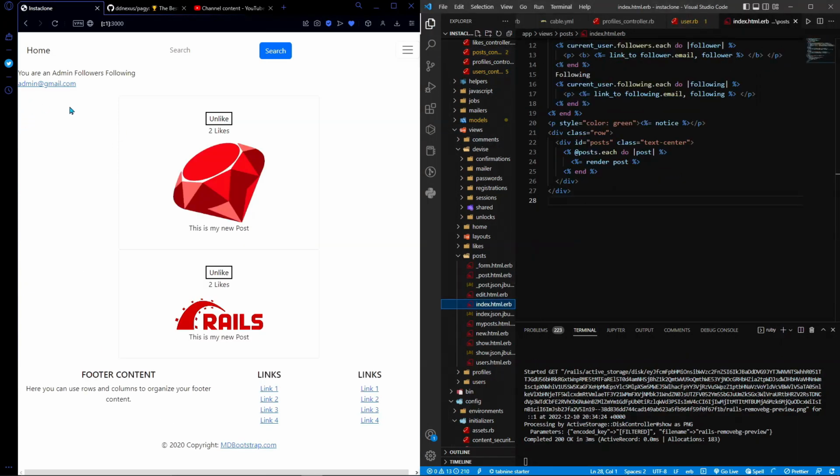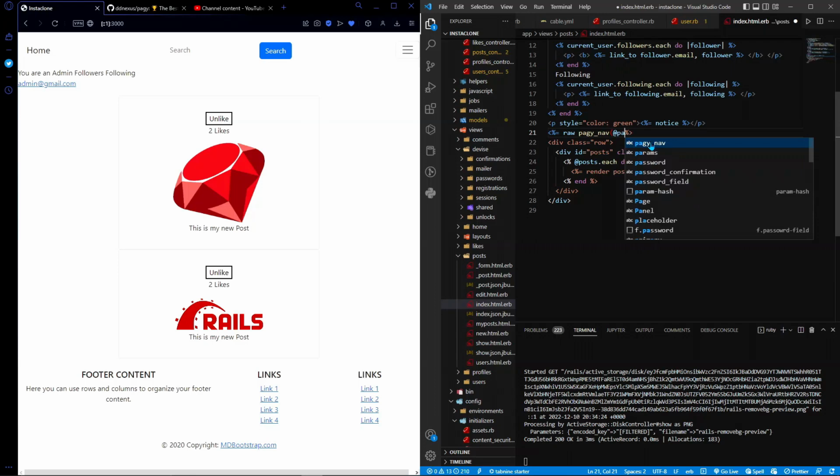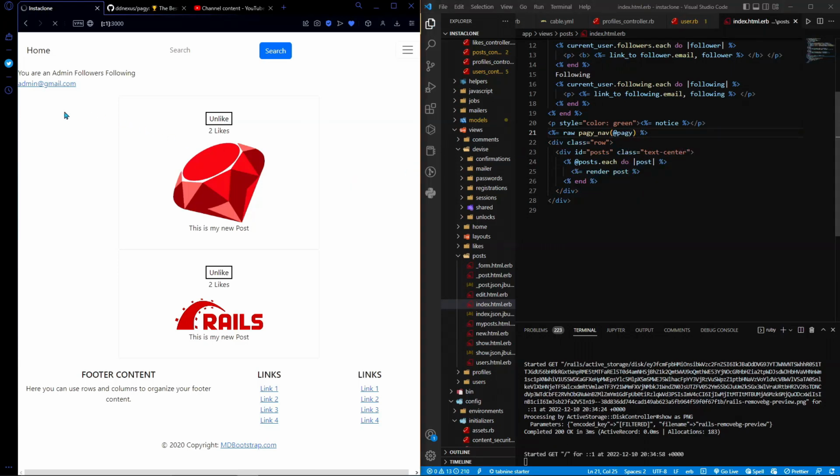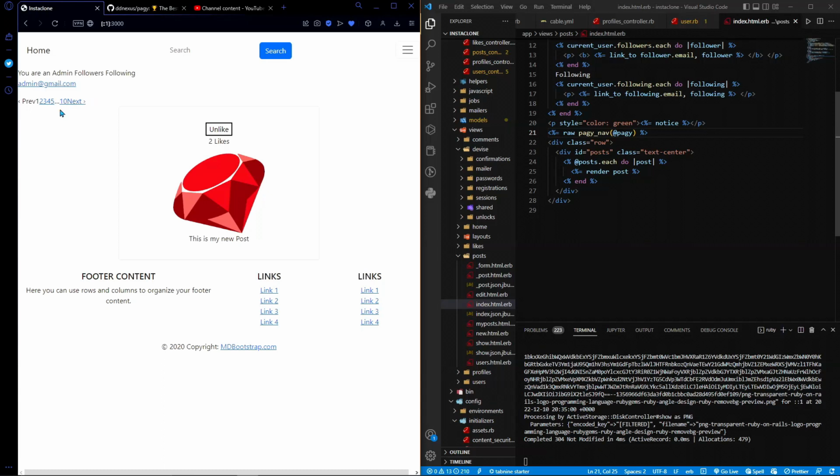So what we want to do is make it so that we can say next, previous page, and stuff like that. And this is quite simple using Pagy. So what we're going to do is just say pagy_nav, and make sure to add another 2 equal signs. So 1 equal sign for the embedded Ruby and another equal sign. You could also just say raw, and then pagy_nav, and I believe it's just @pagy. Save the file, refresh, and we should get a Pagy navigation. Okay, and as you can see, we do.